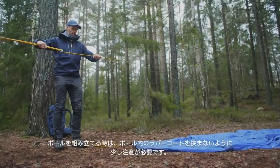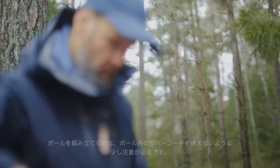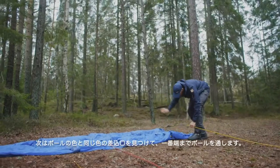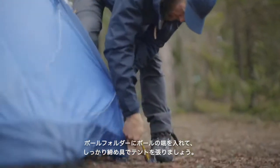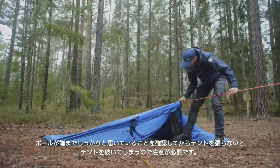When mounting the poles, be a little bit careful so that you don't squeeze the rubber cord inside, and just handle it with a little bit of care. Then simply find the color matched sleeve for the tent pole and feed it in all the way to the bottom into the cup. Here you want to tighten this stretcher as well. Make sure that the pole fits down to the bottom of the sleeve, otherwise you will easily break the tent fabric when stretching the tent.